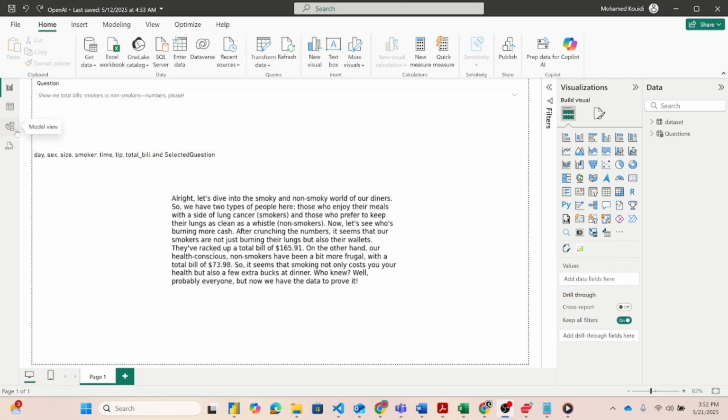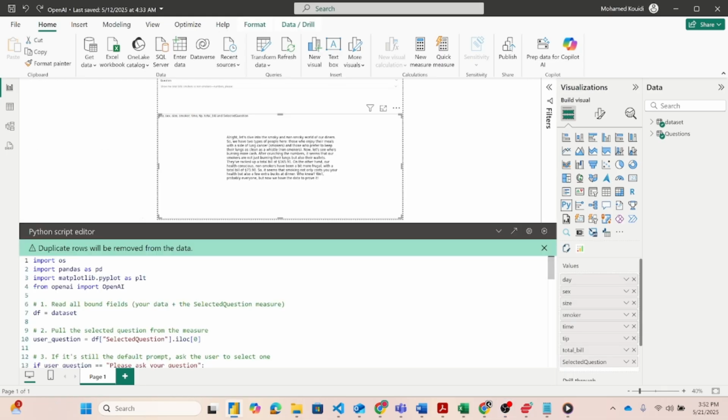By the way, you don't really need to establish any connection between your data set and your questions. As soon as you have a table called questions where you can write whatever question you want, that's all we need. We don't need to establish any connection. So let's actually look at the code that we've built.